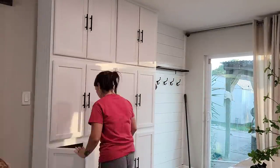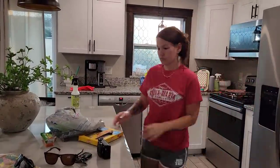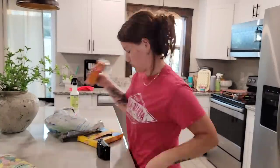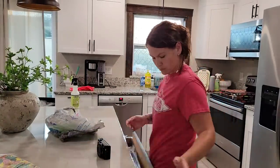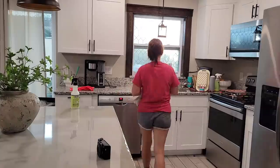Anyway, and then I went ahead and put the bread and all this stuff away. And as I opened the cabinet, a little avalanche came flying out at me. That always happens. Everyone always shoves stuff in the cabinets and then just shuts the drawer, out of sight, out of mind. That was just a fun little surprise.